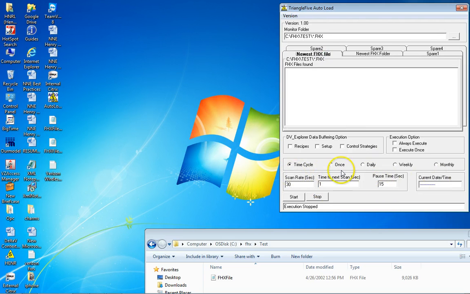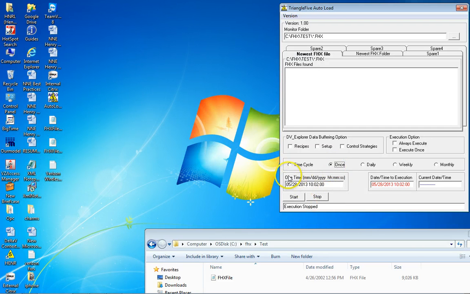The way it works is that you are given choices to look at those folders for the latest FHX file based on a scan period, which in this case we set to X number of seconds, and when the time expires you'll execute and look for that file.